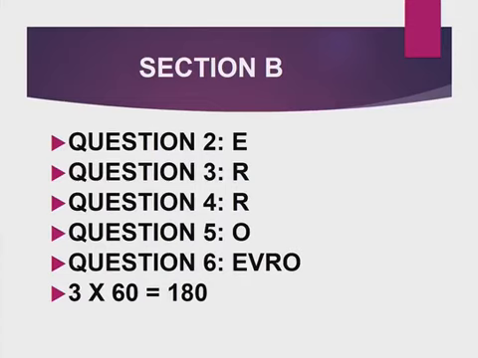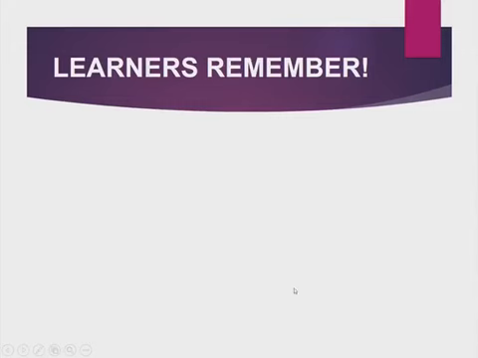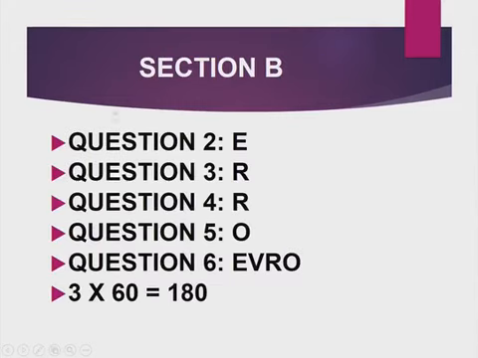So what we decided on is that we are going to have 2 questions on business roles. Remember, each question is going to count 60 marks. If you've got 2 questions on business roles, that will be 60 plus 60 is 120. Plus, if you look at question number 6, there's another 15 marks. So it's 120 plus 15 gives you 135 marks out of business roles in the June question paper, only for schools in the Western Cape.